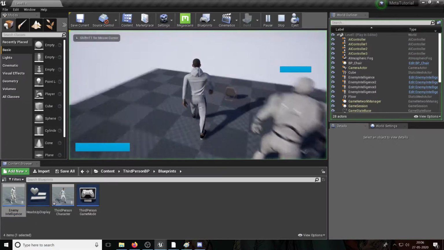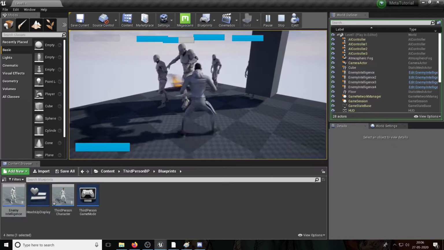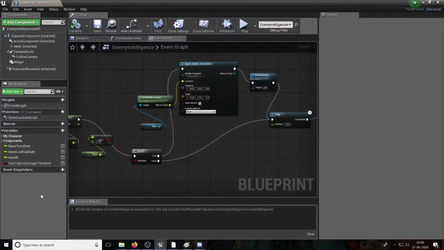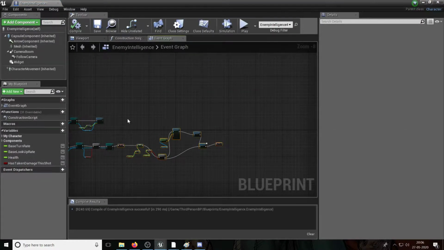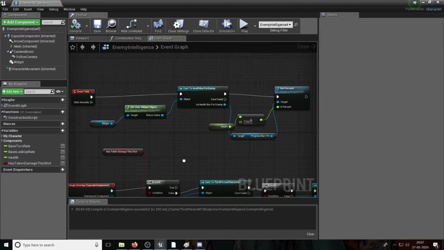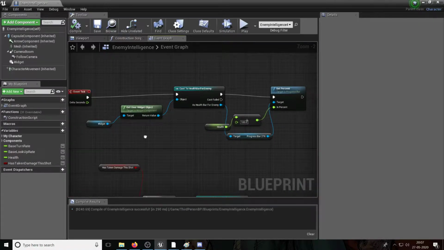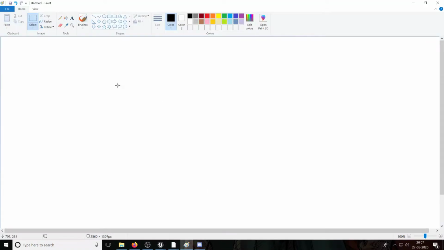So, we've got this nice little game so far. We're doing interesting stuff. But I want to take a moment aside to teach you the concept of functions. Now, look, all of this is a lot of code, right? As you can see, it's going to clutter your event graph very quickly if you don't get a handle on this. So what you can do is create a function, so that whenever you're repeating a lot of code, you can replace it with another chunk of code. I'll tell you what that means.